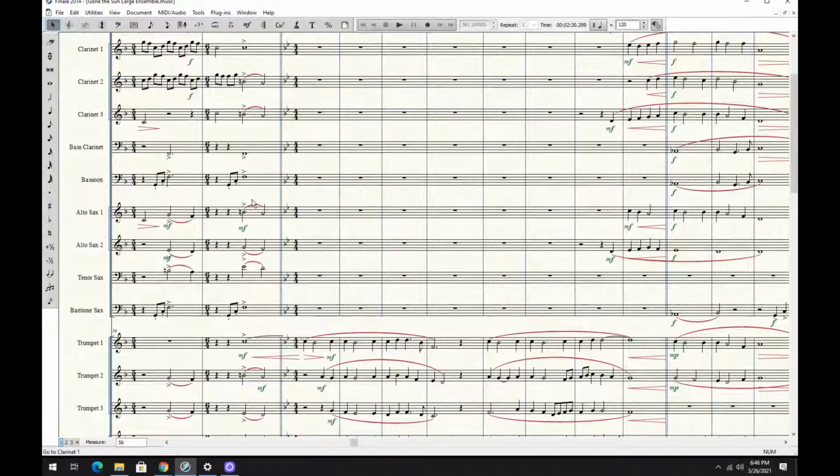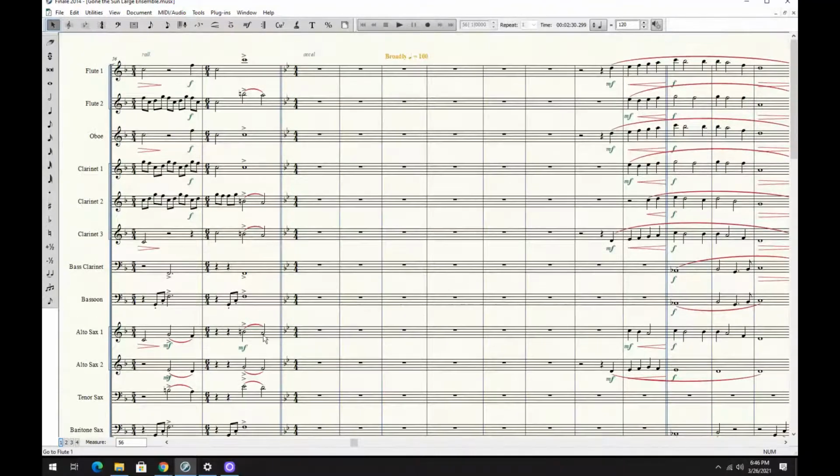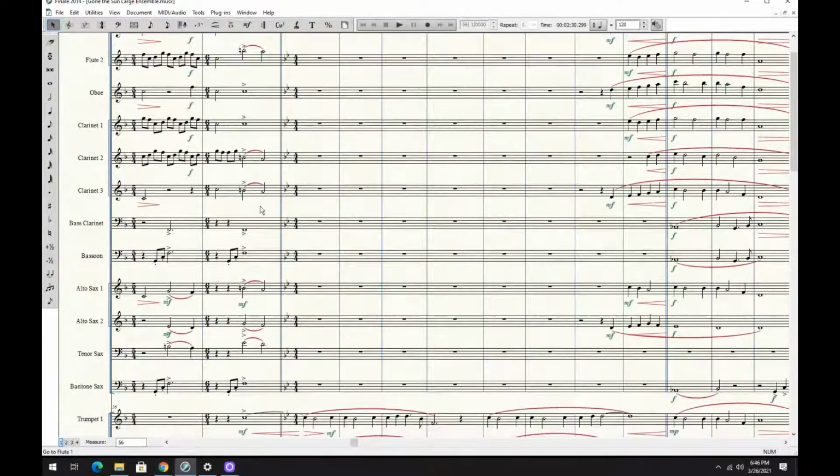I just want that little bit of shimmeriness on top, because the C down here in the staff is really the melody note. Yeah, I think that sounds perfectly fine, having them up there.